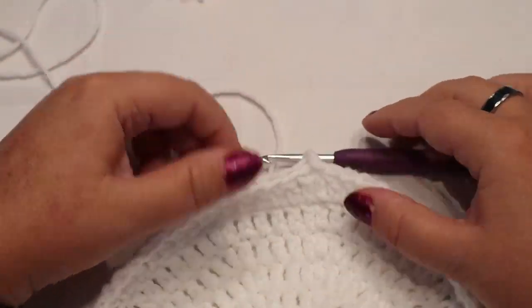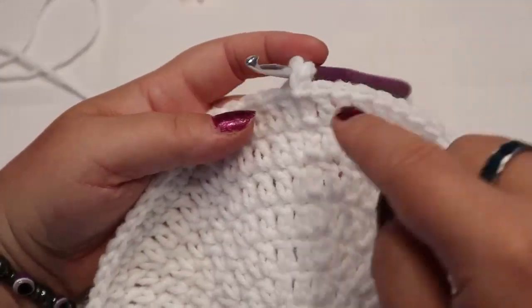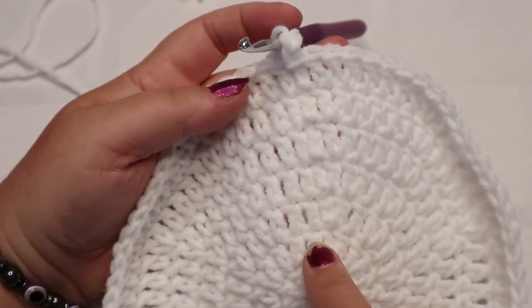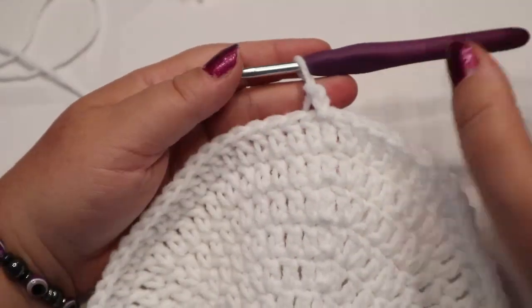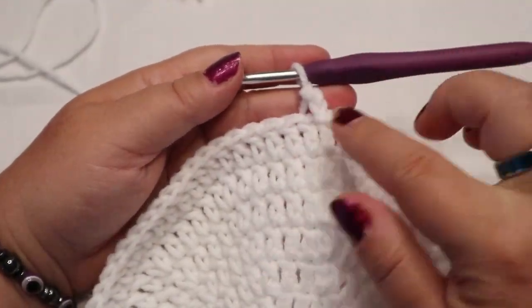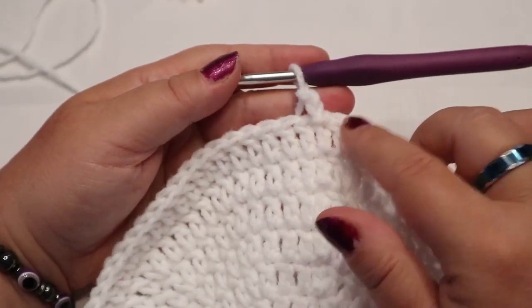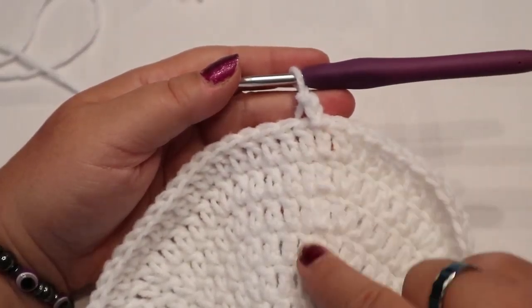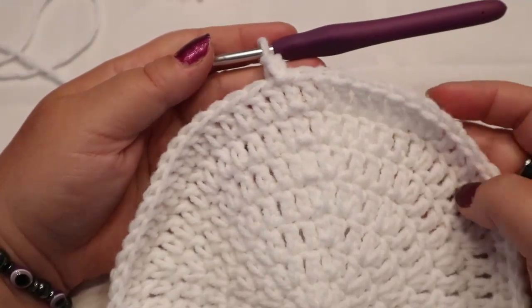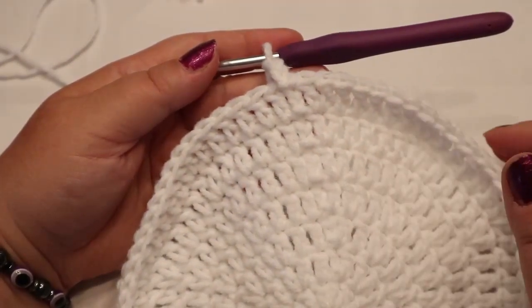so I'm going to leave you to your five rows, but don't forget, because this is our seam, which is absolutely, you can't even see it. So you just try to continue to do double crochet in the same space as your chain two, and then this forbidden fake stitch that you're not supposed to use, make sure you use it, because this is what you get when you use it. You get no seam. So go ahead and do your five rows, and I'll meet you right back here.